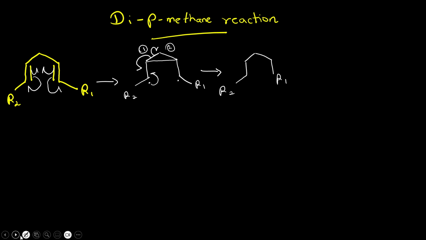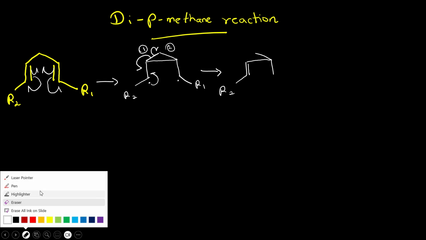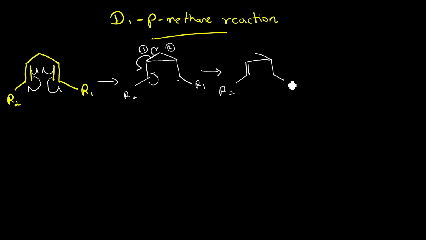So this bond is not there, this bond is not there. We have this bond, okay, and we have a pi bond between these two carbons. Now we have a radical, so let me draw it correctly. Yeah, there must be another bond between here. Okay, here we have the R1 and here we have the radical and we have another radical here, right? So the last step would be the formation of another bond between this carbon and this carbon by these two radicals. These two radicals are coming together to form a new bond, which is like this.